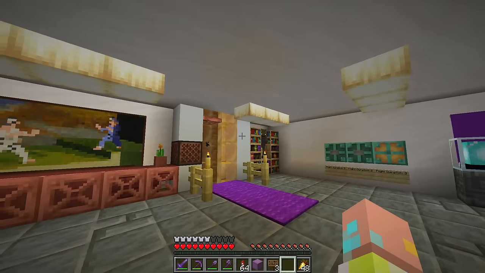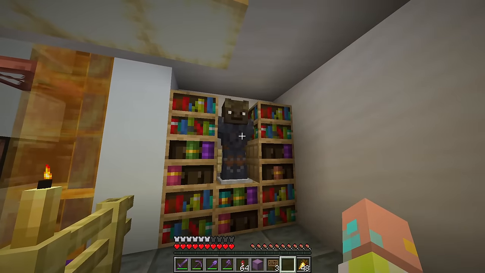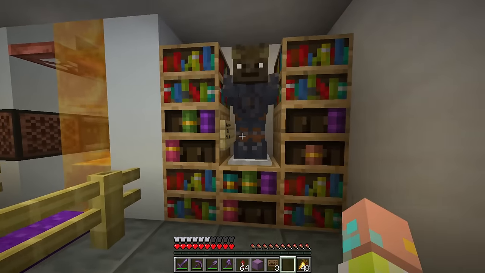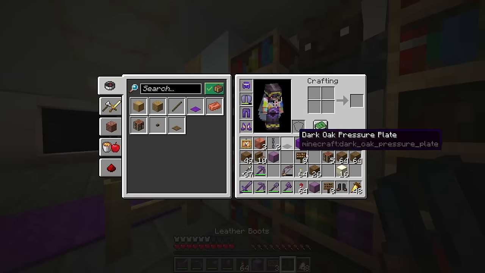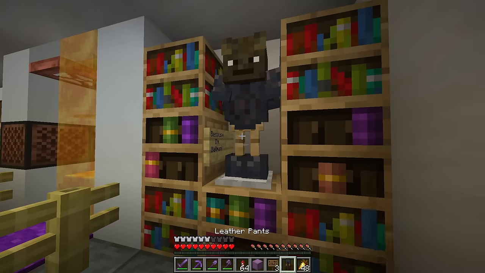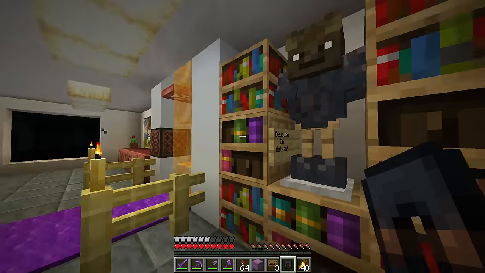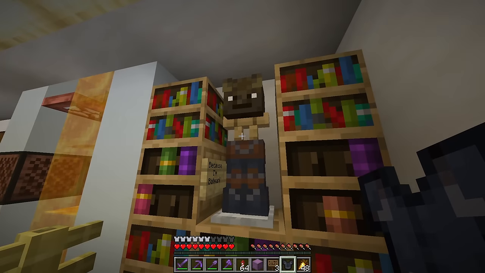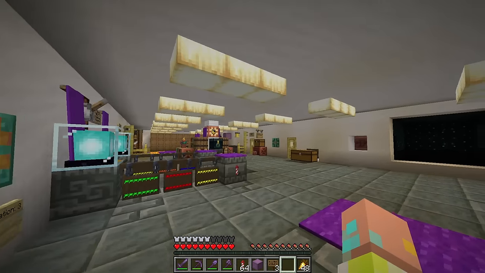We added some decoration, of course. We got this guy, Batman, over here, because he's Batman, which is kind of nice. Also, I will note, this armor, kind of a flex, not going to lie. All these are leather armor with netherite trim. So that's kind of cool. So yeah, there you go. And they got the bat head up there.